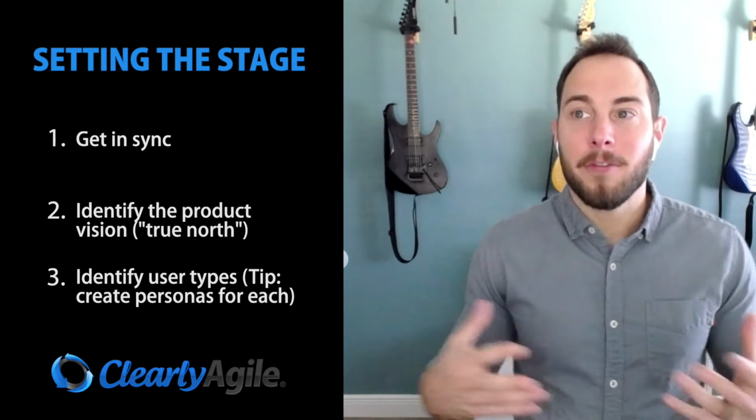Next, we want to identify who our users are. Now, you might have different user types. So some projects could have a buyer and a seller. Some might have a basic user and a paid user. Others might have an admin who needs to interact with customers behind the scenes. So you want to build out for that internal user as well. Because if we don't cover all these different user roles, then we could miss important pieces of functionality.